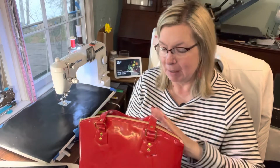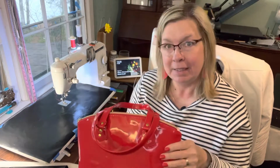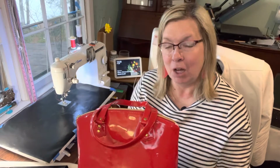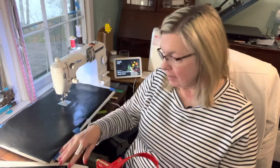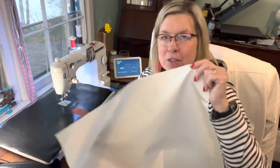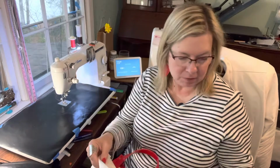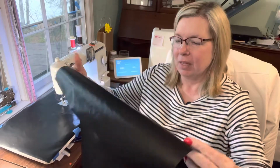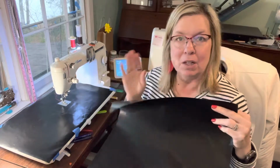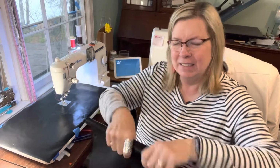And when I was making my bag, a couple of things I wanted to tell you that really helped. One is Teflon sheet. Now, this is not like the Teflon sheet that came with my heat press. My heat press one is soft. It's soft. But these are a little more stiff. Can you hear that? And so I ordered them off Amazon a long time ago. I think you get 2 rolls for like $8, I think.